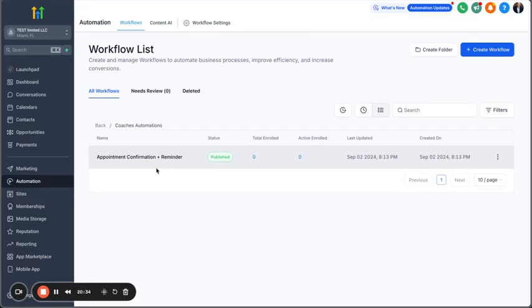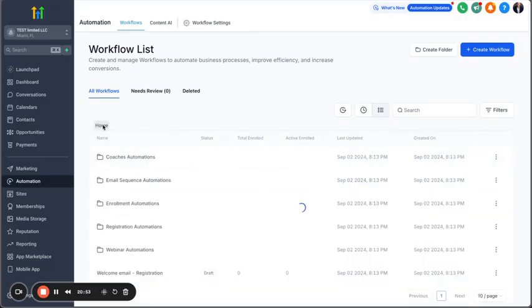All right. So this automation will allow you to send reminders after they book a call with your coaches, so they don't miss that really important pre-event call.